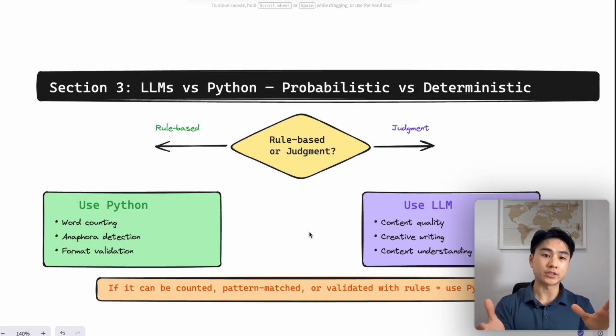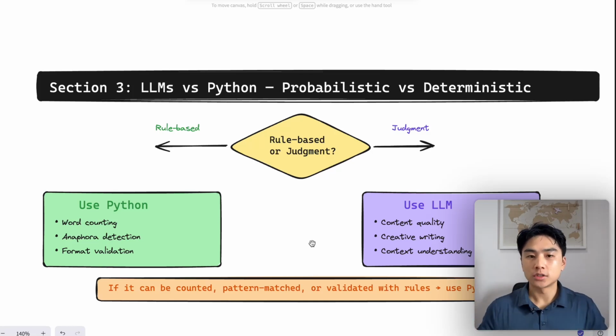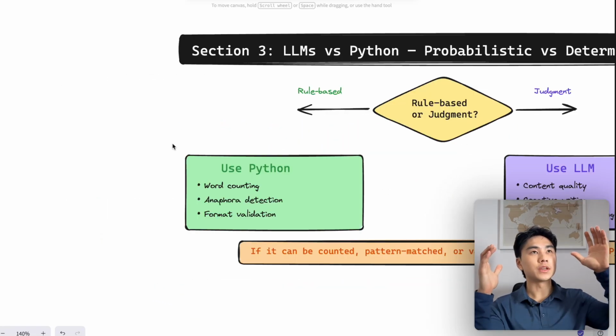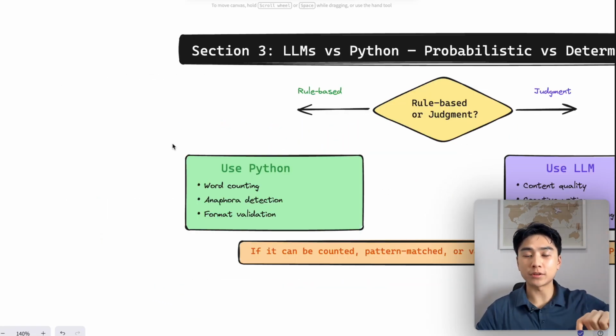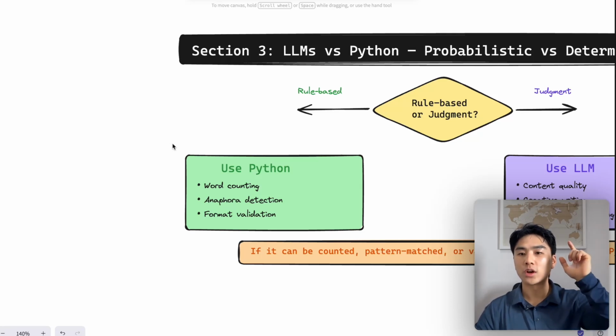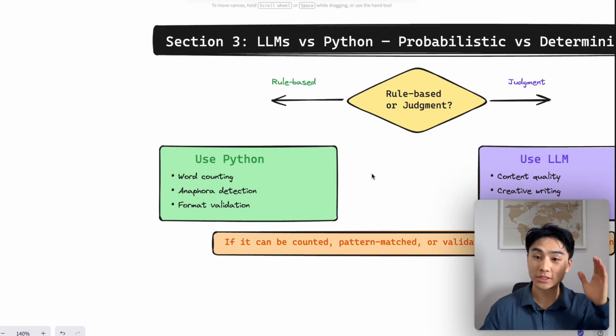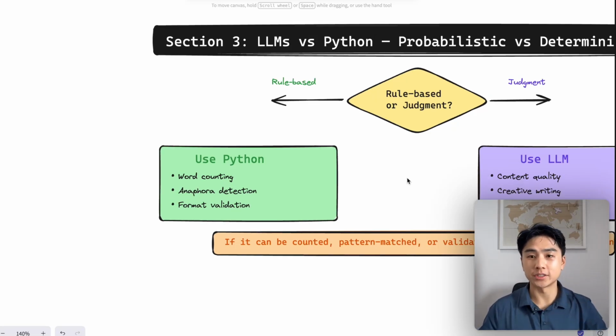If it's rule-based, you're going to use Python. An example of rule-based is if the sales rep closes something for over $10,000, give them 10%. And 100 out of 100 times, it is going to give them the 10% of whatever they close. That's because it's rule-based, it's very deterministic.